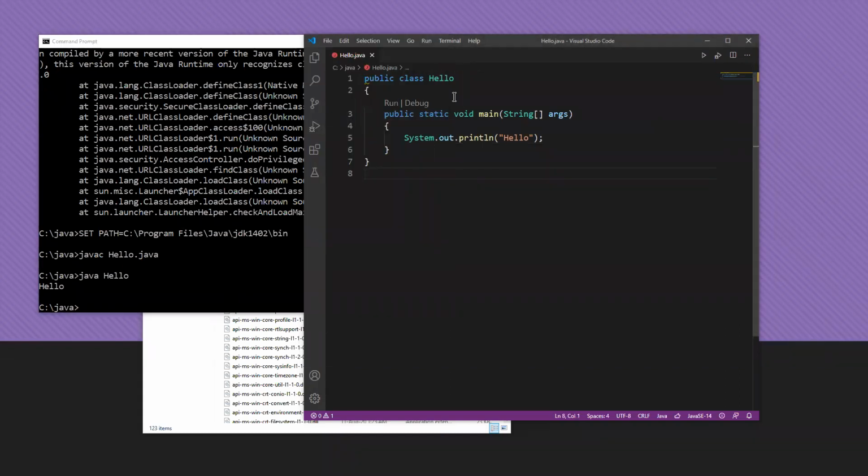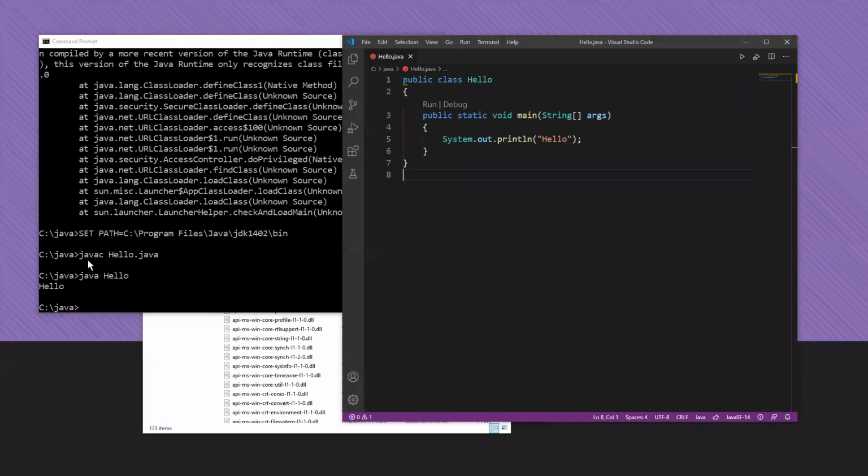Okay. So now we move on towards what is happening over here. I wrote javac hello.java, so it will actually compile this code. As I said before, whatever is within these braces, the program will run. In this method, I wrote System.out.println, so it's only going to print this line. When I wrote java hello, it just wrote hello, because this is the line which is part of the code.